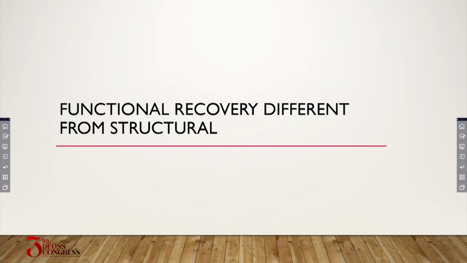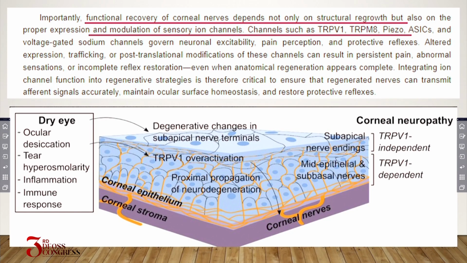The functional recovery is a different thing. So many times I've seen that the confocal shows all the nerves have come back, but the patient's symptoms have not improved at all. His pain has not recovered, his pain sensations are not recovered, his touch sensations are not recovered. Nothing is recovered, though the corneal nerves are there. So this is at the ion level. So you look at what Dr. Rohit was talking about in the morning. The subapical is TRPV1 independent, and the lower, the subbasal, is TRPV1 dependent. So if these markers are not there, you may have confocal showing it. It's like the retina is attached, but the patient doesn't have any vision. Right? So the functional aspect goes on this.